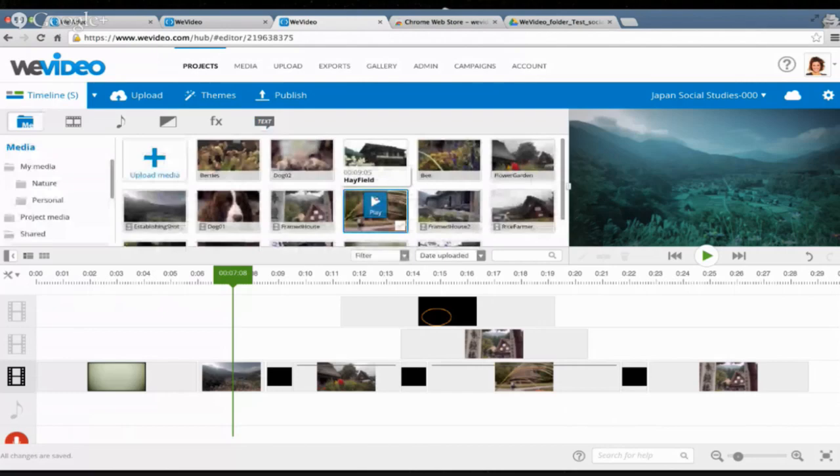Now, if you record it on a phone, either Android or iOS, you can download our app. And again, what I mentioned, you just select the clips that you want to use. And either you can start doing the sequence, the beginning of the story, or you could just pick the clips and sync them to your WeVideo account. And then after a little bit, you will see them right here, and then you can use them as you would any other clip. So there's two different ways to do that.